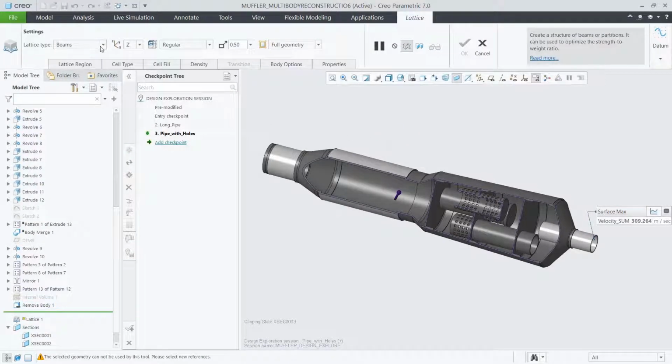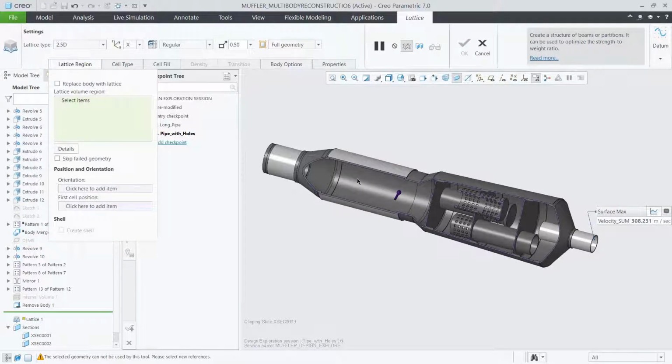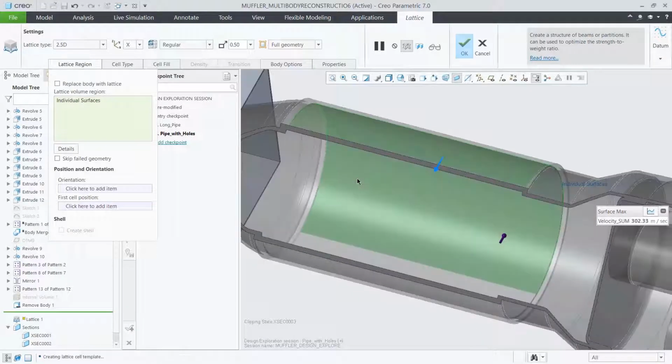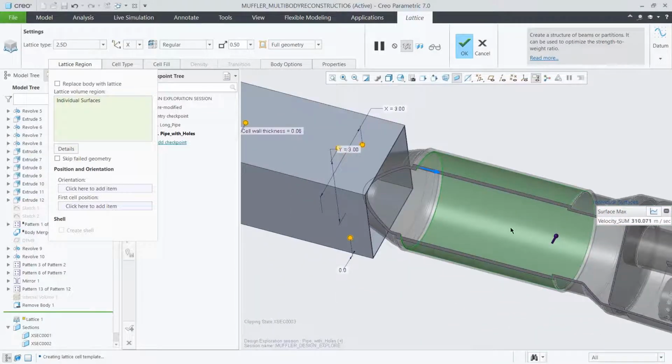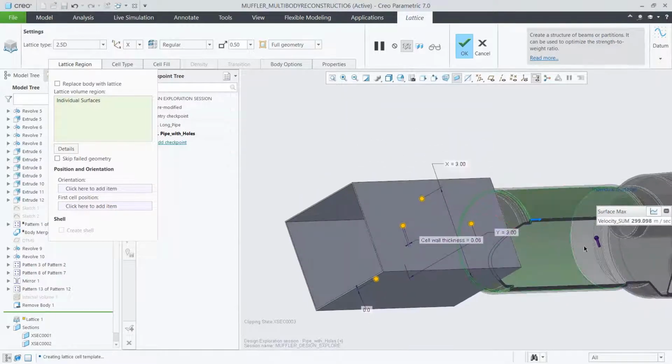Let's say we're going to set up a lattice. And this lattice could be something that is done with additive manufacturing or wire EDM. I want to take this volume, this whole area in here, and put a boundary at the front and one at the back.